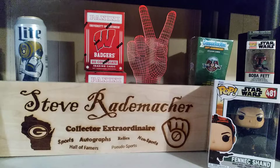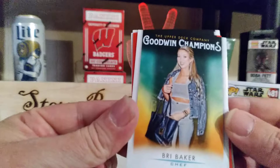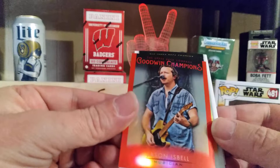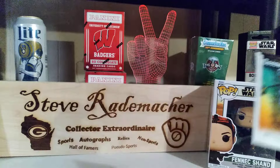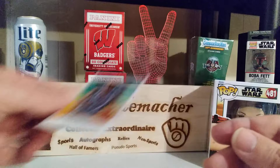We have this one open, and we do have a shiny card in here. To start with, Sarah Pavan, Beach Volleyball, to go along with Brie Baker — she's a chef. Jason Isbell, that's a red shiny parallel, not numbered but pretty cool. To go with Bryson DeChambeau, formerly of the PGA, now with the Liv. And Jonathan Kaminga, basketball player.